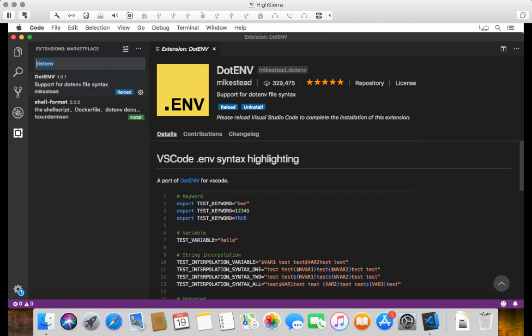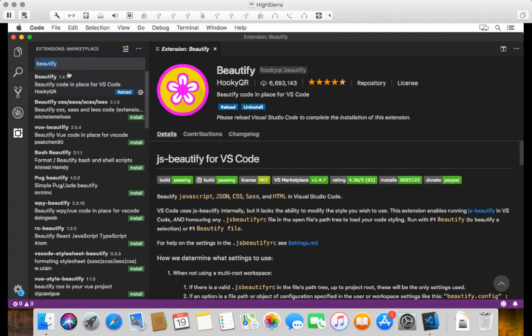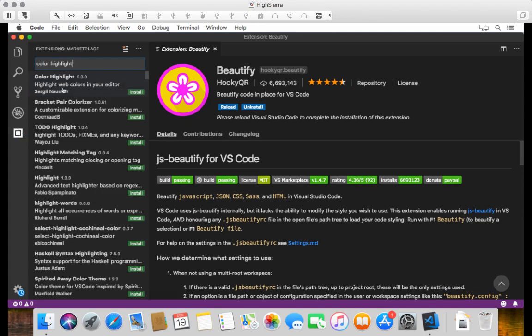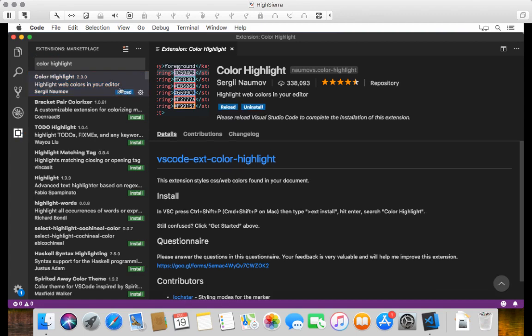The next one is Beautify. Beautify code, especially for HTML, CSS, JavaScript, JSON, XML. It just restructures your file and just makes it look awesome based on default settings. So I highly recommend Beautify plugin. Then what's next? Color Highlight. This is also great because inside your editors, whatever color codes or hex codes that you place inside there, it will actually show you the actual color that that code is referencing. So very handy when it comes to editing.